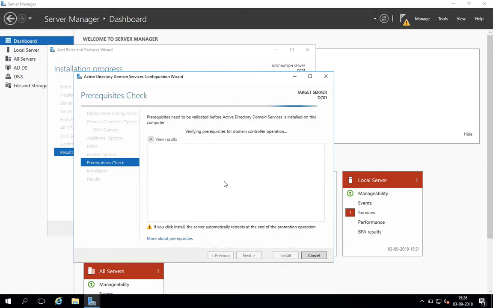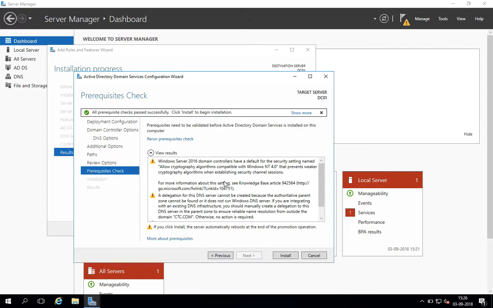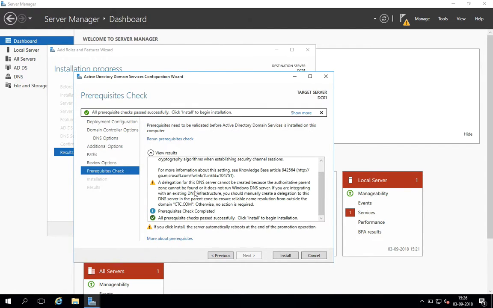A .NET compatibility check also goes on. Yeah, it's done already. Regarding these yellow marks, don't think about them, just ignore them. The prerequisites check completed, all prerequisite checks passed successfully. Click install to begin installation. Now all the checks are done, and we go with the installation procedure.